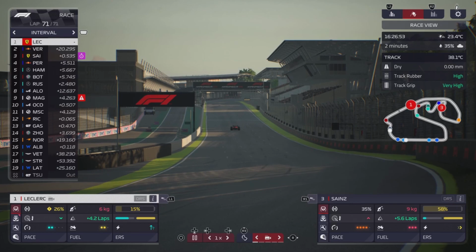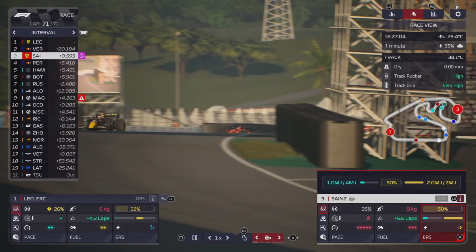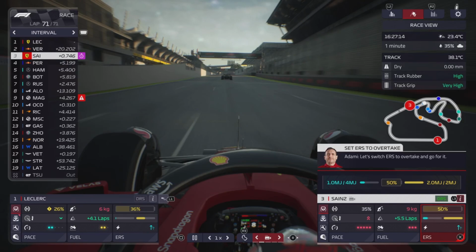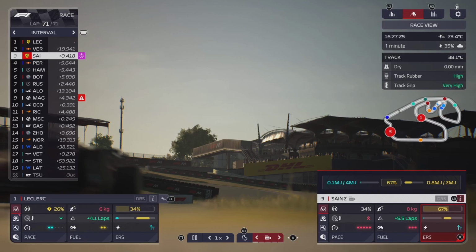So, one more lap. Charles Leclerc is starting his final lap of the race. Sainz is still in hot pursuit of Max Verstappen. We're going to tell him to give it everything, use all of his ERS, go in maximum attack. So hopefully Sainz can catch up to Max before the end of the race. The final lap, it's going to be a last lap battle. We could possibly get a 1-2. Sainz does have battery. The fans are loving this, and they're in for a treat. We could possibly get another Ferrari 1-2 if Sainz can get past Max Verstappen.